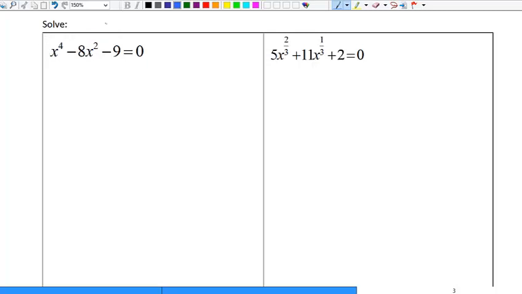So then step 2 says, let u equal the middle term's variable part, the x squared. So we're going to let u equal x squared. This is our little translation, okay? So that's my translation key. It's as if I can't solve the equation in x's because it's too hard. So what I'm going to do is translate this equation into u's.